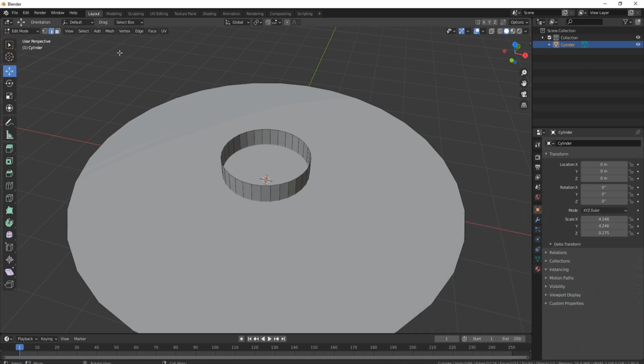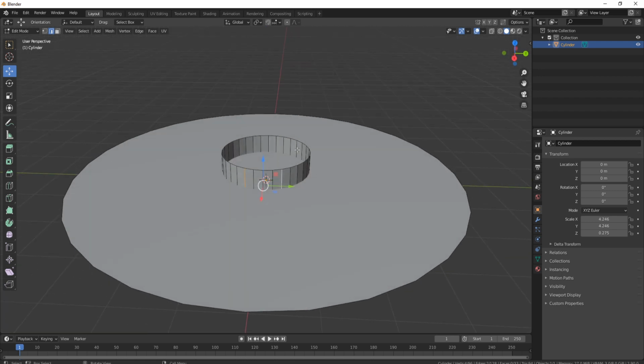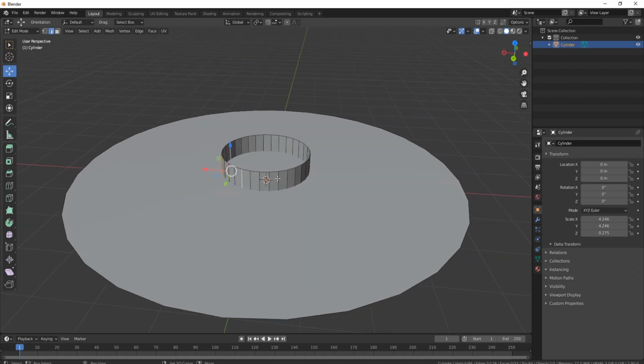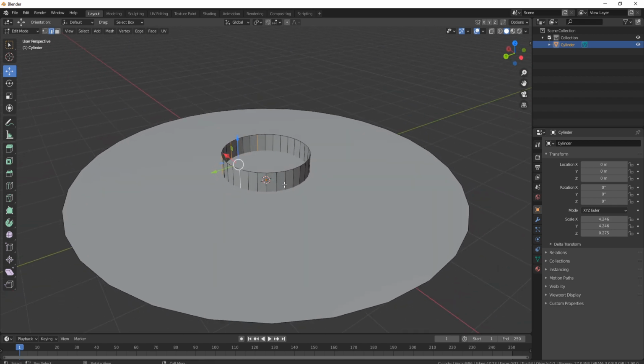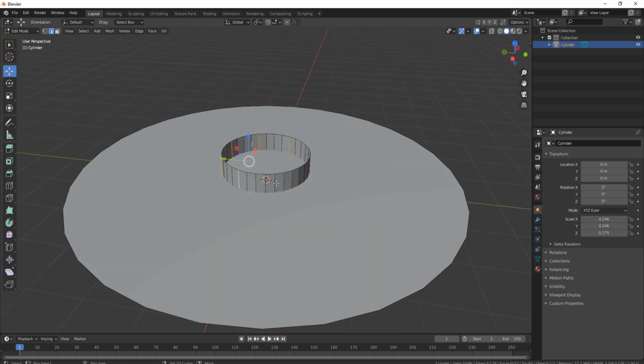So I'll come to edge select, I'm going to press 3 on the number pad, and you can see that if I select this one here for instance, and then say 1, 2, 3, it means I can select the next one. So you can see I've got 4 faces in between each one of these, and I want to do that going all the way around. So if I come around here, you can see 4 faces like so, come round again, 4 faces, come round again, and just work your way around. So you've just got a gap of 4 faces in between each one.